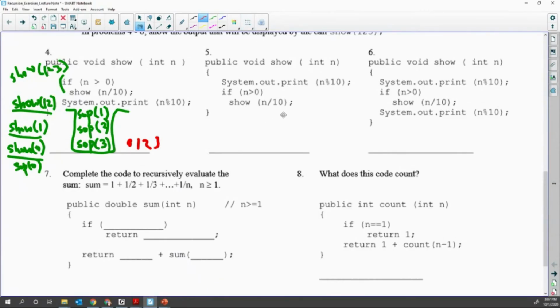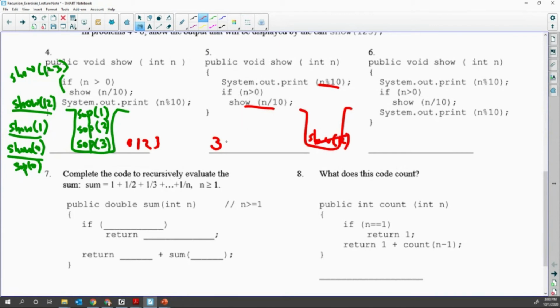But number 5. It's printing first, so 3 will be printed first. Then you call show 12. So in this case, show 12 will wait. Then because the print is already done, show 12 is out. Now we are going to do show 12.